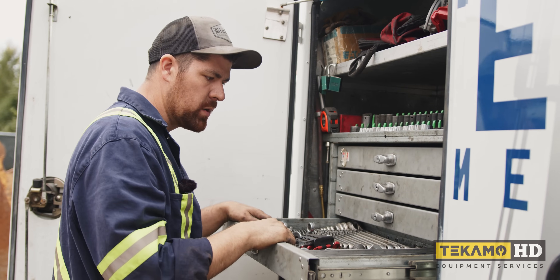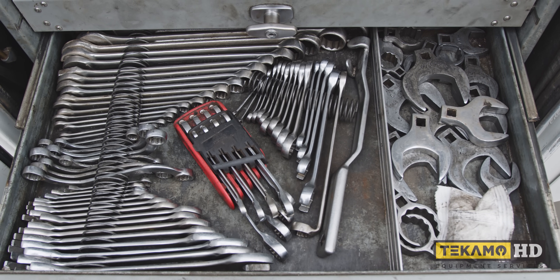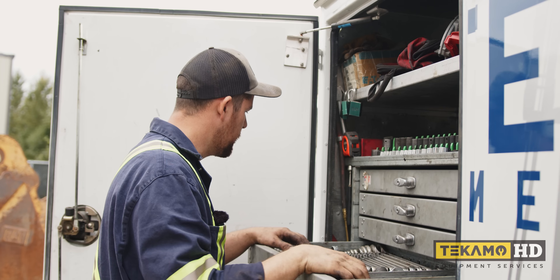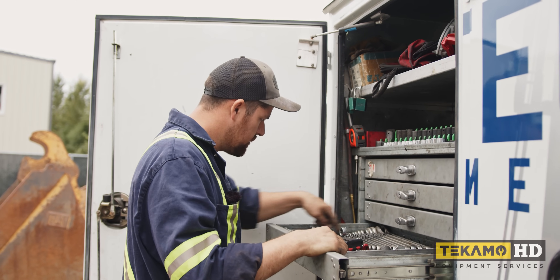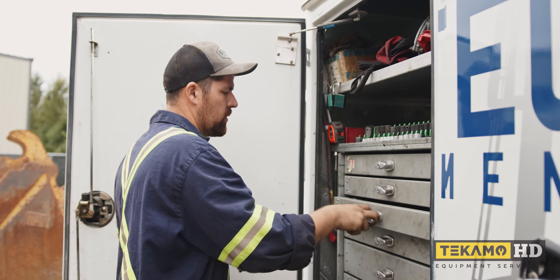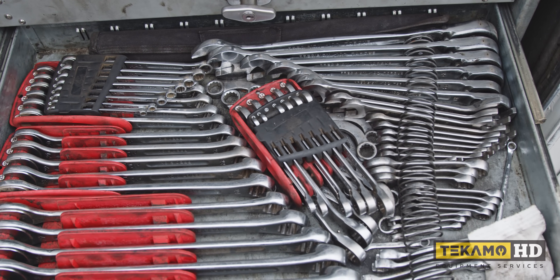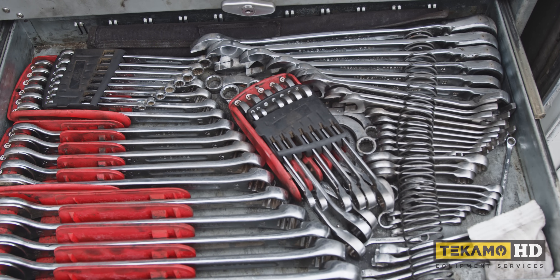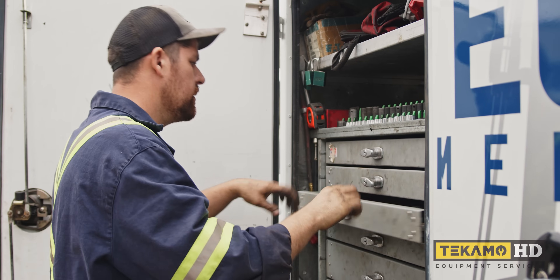Moving up — more wrenches. All my small wrenches that I use a lot stay on this side of the truck. I've got some random crows feet in here too, just kept in a spot where they're not in the way. I use those little hose-wrap spring organizers for organizing wrenches — super handy. These ones come with nice organizers that I really like because they keep the wrenches compact. Space is at a premium, so if you can save space and keep things organized, that's huge.